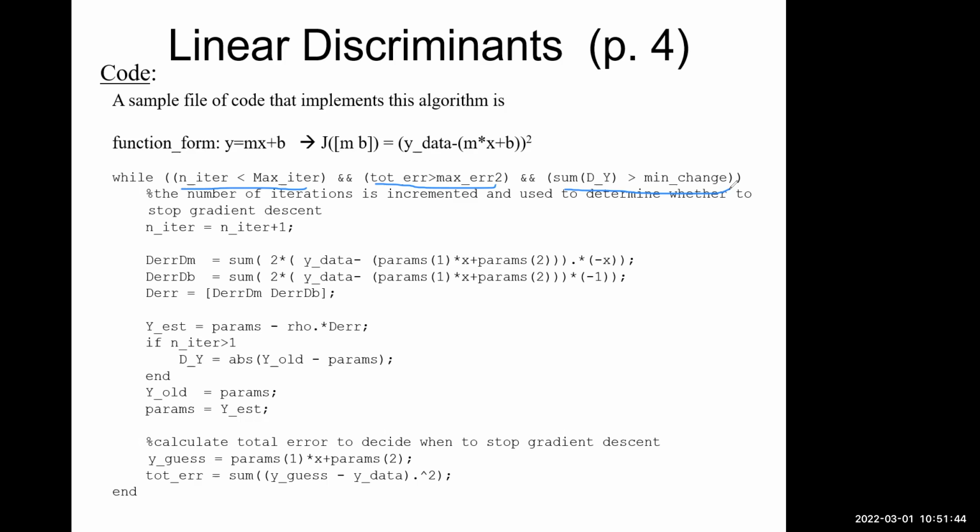What's the first one? Iterations. We don't want to do this forever. Put this as your emergency stop. That should not be your primary exit. That's your emergency stop. Because we don't want to have code that's running forever. What's the second one?